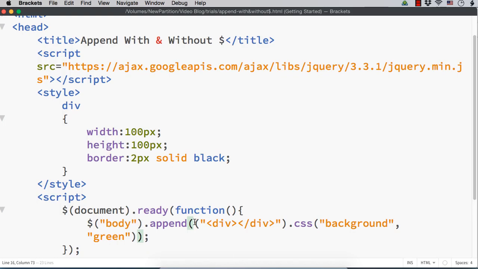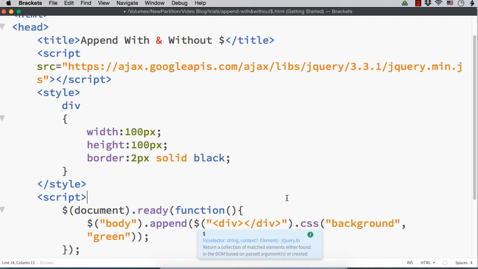Why? Because we have added this as a DOM element, that is a plain HTML element, on which we will not be able to apply any jQuery methods. See, this is a jQuery method and we are trying to apply it on a plain HTML DOM element. So if we want to apply jQuery methods, this should be a jQuery object, and that can be made by just adding a $ here. That is, by wrapping this HTML DOM element using $, this has become a jQuery object on which you can apply whatever jQuery methods you want.